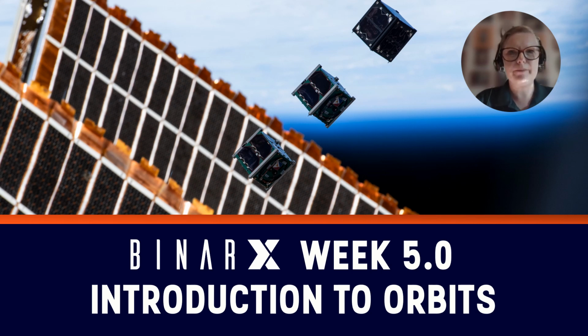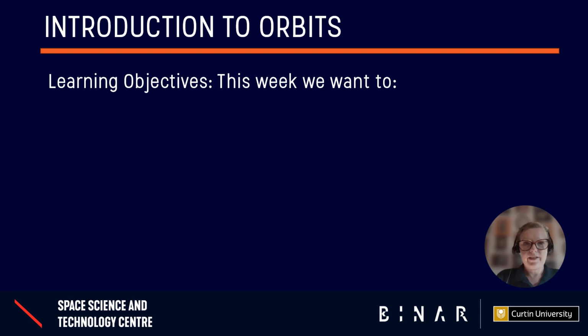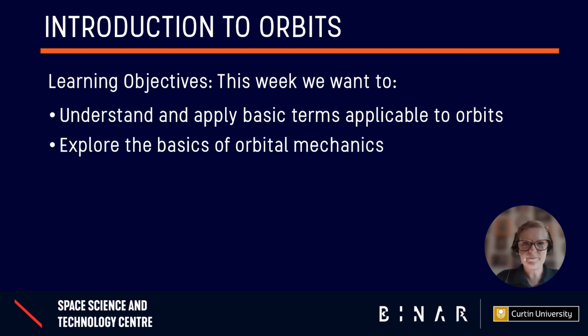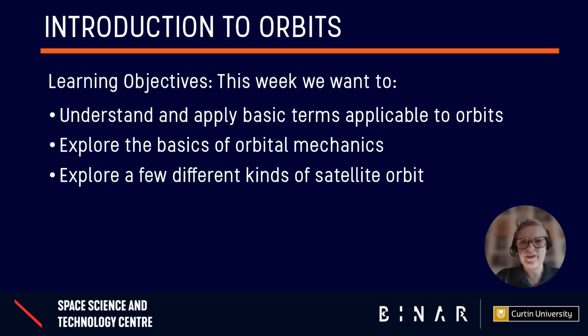We'll also talk a little bit about LEO, MEO, and GEO, which are terms you hear a lot in relation to satellite orbits. We aren't going to get right down into the maths, although there is some lovely math, but the purpose of this week is just to familiarize yourselves with the basics of how orbits work and some of the terms used to describe orbits, which you'll need for the activity next week, where we model the orbit of a satellite. So this week, we want to understand and apply basic terms applicable to orbits, explore the basics of orbital mechanics, and explore a few different kinds of satellite orbit.